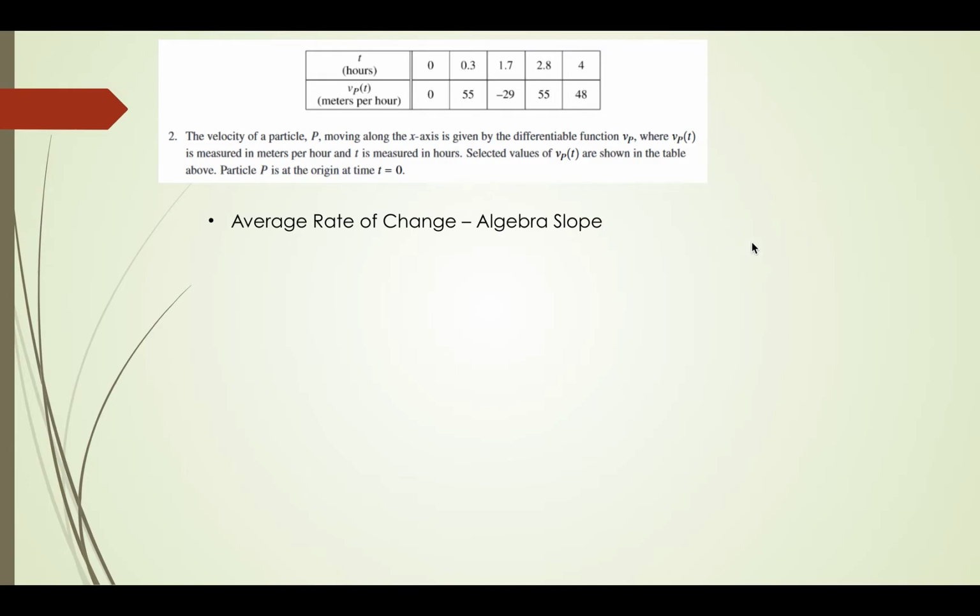And the reason is we don't have a function given to us. So normally in calculus, when you find a rate of change, what that means is you're going to take the derivative of a function and plug in a certain value, and that's going to give you the rate of change at a specific time. But in the absence of a function like we have here, where all we have are selected coordinates along the way, the best you can do is estimate the derivative, and the way we estimate a derivative is by using our average rate of change instead of instantaneous rate of change. So once you see this table of values, you pretty much know that that's going to be on there somewhere, usually, not always, but usually in part A.